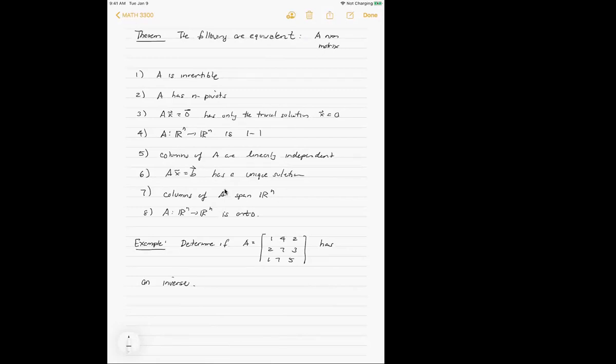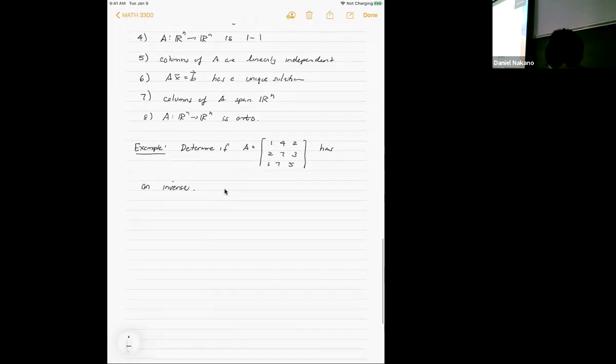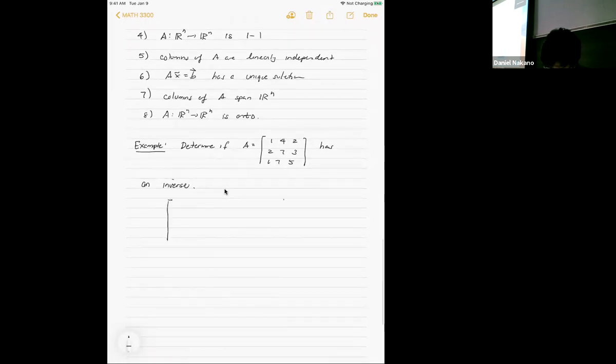Can't we just do Gaussian elimination, and then if it has a pivot in each spot, then it has only a trivial solution, thus it'll be invertible? Very good. So we can do it that way. This is basically the same. So why don't we just look at the homogeneous system and see whether it has just the trivial solution or not. Essentially you're going to see this anyway in terms of pivots. So we're just looking at AX equals 0, and we want to see if there's a free variable or not.